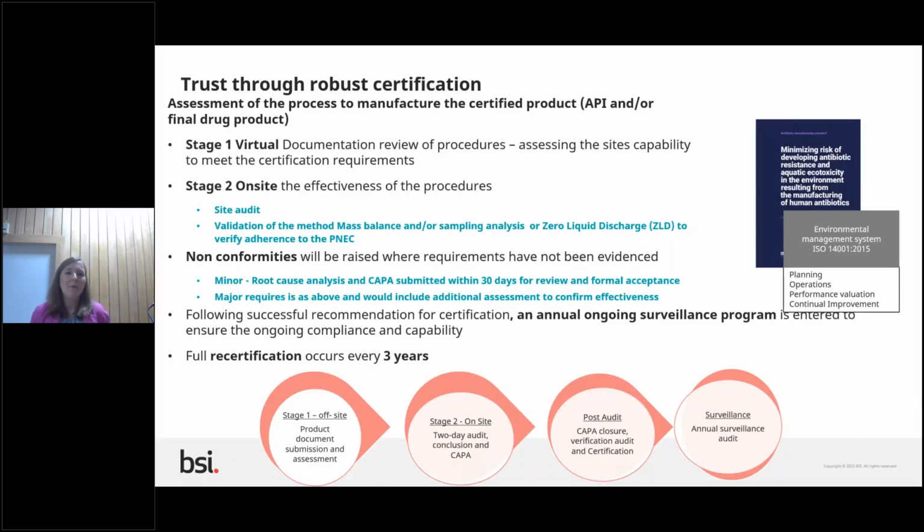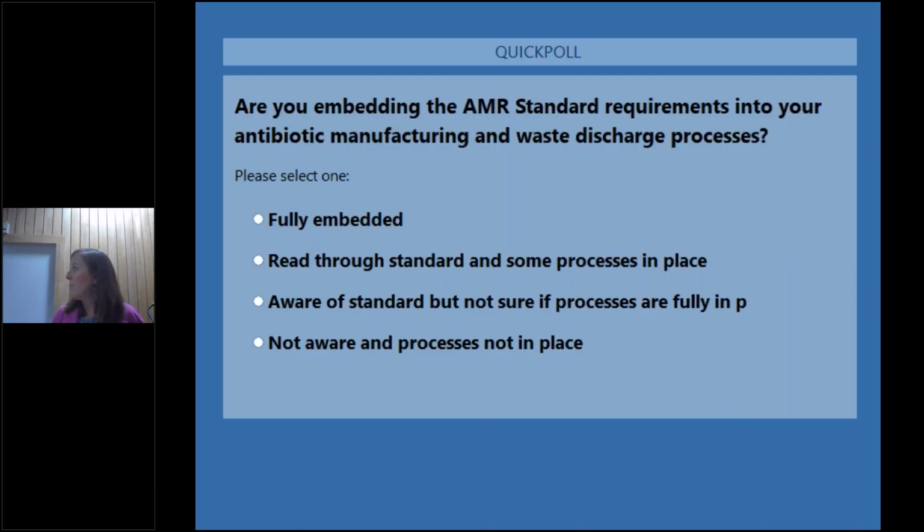So I'll get on to this next. But before I do, can we maybe ask a question just related to the standard? So can we potentially have poll number 2, please, here brought onto the screen? So poll number 2 is asking us, if we'll get that up on the screen for you.